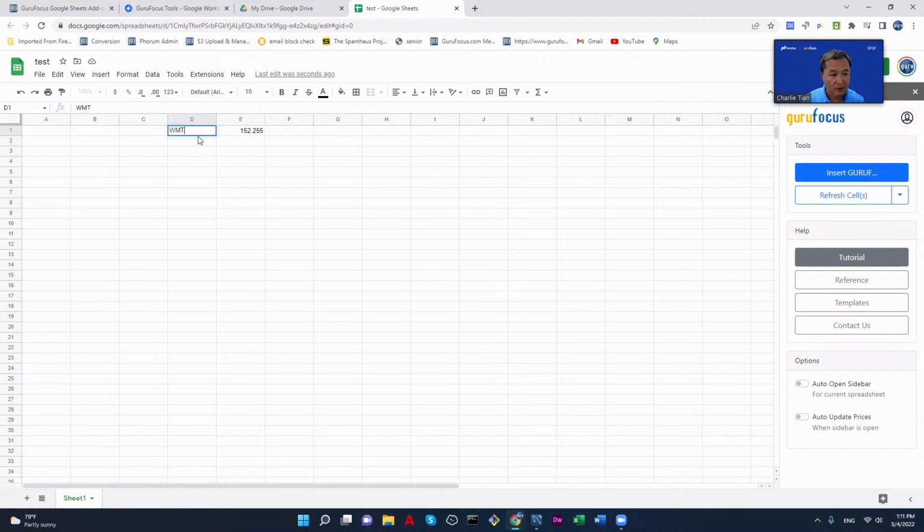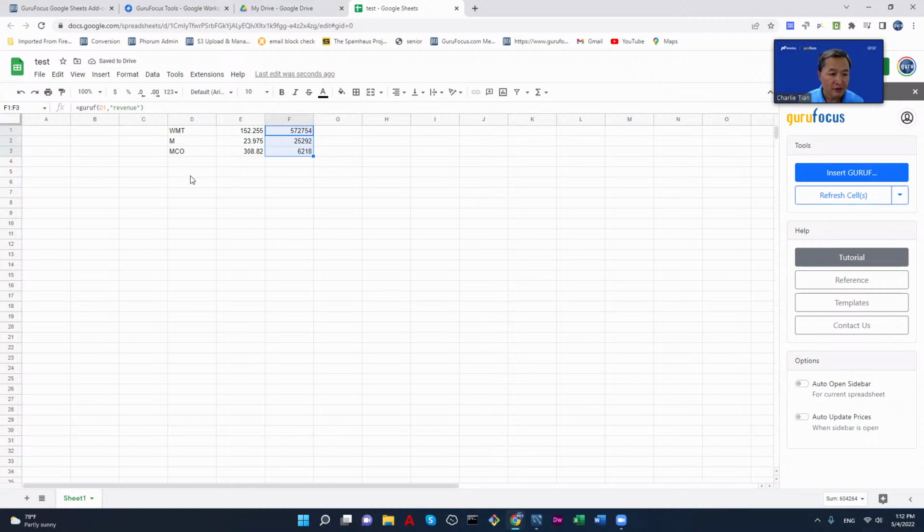Of course, we can put Walmart here, just like the way you use the Excel add-in or a normal Google Sheet. If I put it in D1, this is a cell reference, and I put more functions here, you just use it the same way as you use Excel or Google Sheets. For this one, if I want revenue, for instance, GuruF, and I put revenue. It should load revenue for you. My revenue is in millions of dollars. The unit for those is $1 million.